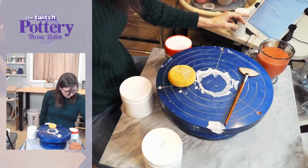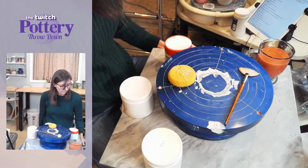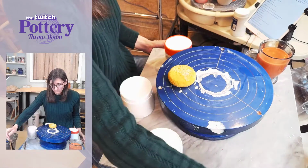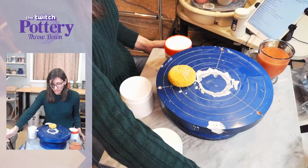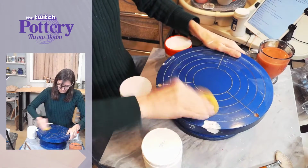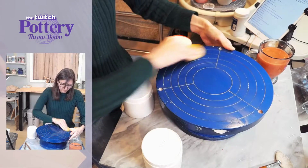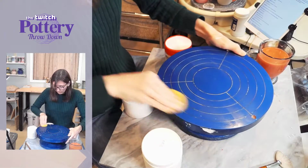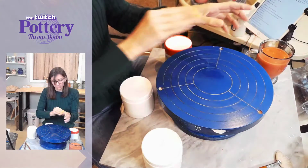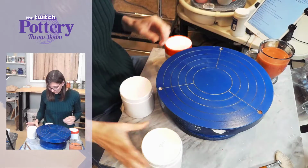Should put a mark on the bottom to see which is which. That's true, but then the mark will be there. Guess I could put a little dot of something. Well, I mean, I could glaze the bottom of one, and make sure I put that one on top of a little cookie or something in case it runs or sticks. All right, maybe I'll do that.